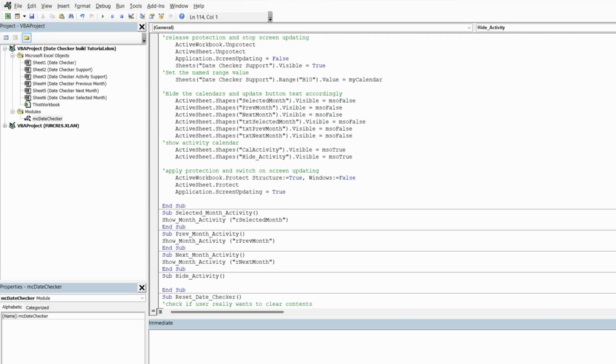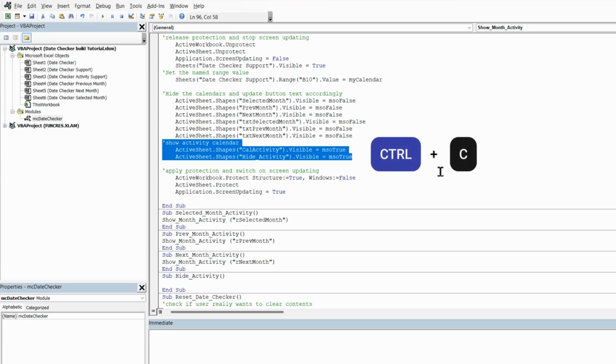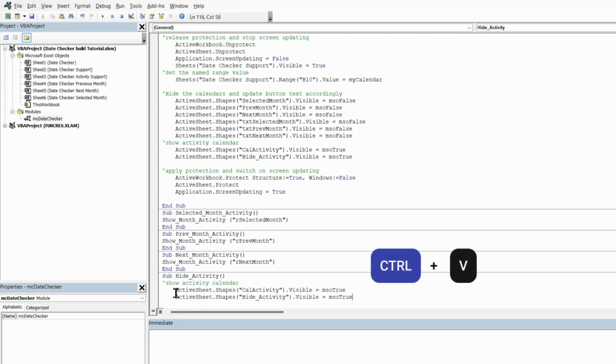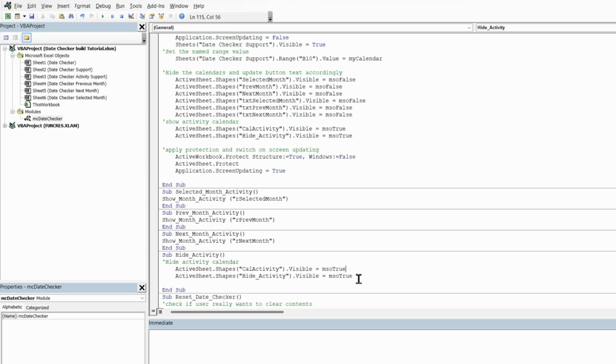And all I'm going to do on this is take this one here. I'm going to do control copy and do return, do control V. I'm going to change that to hide. Like comment, hide activity calendar. Let's make that false.